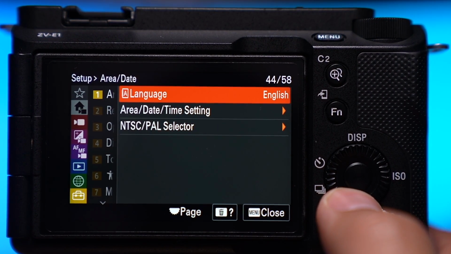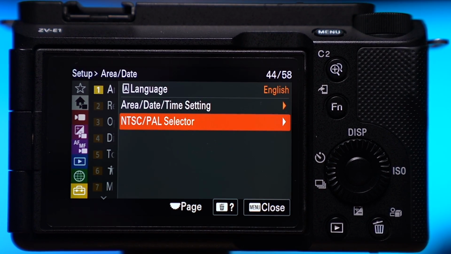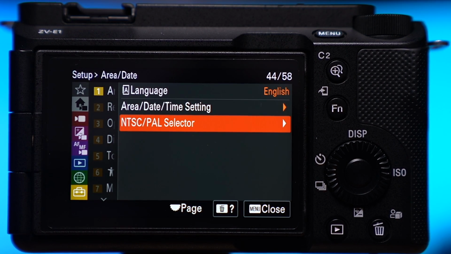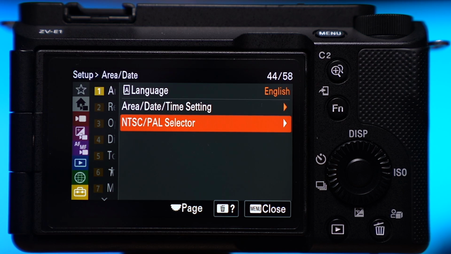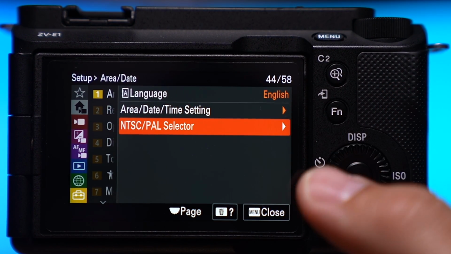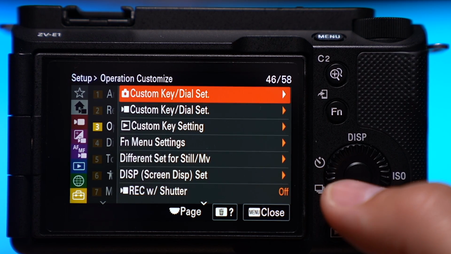This is self-explanatory, your language, where you live, NTSC and PAL. NTSC is what gives you 24, 60, 120, 240, all those different frame rate options, and then PAL is what gives you the 25, 50, 100 multiples of that, and it just depends on what country you're in and what is being used. But I'm an NTSC. I have videos on that as well that explain why that is. And then you can save your settings on here. It's probably a good idea because it takes a long time to go through these.